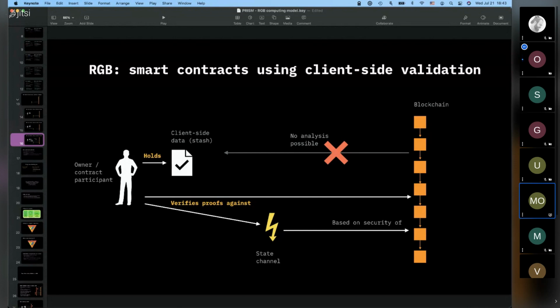Okay, so there is one question though. I believe that the RGB20 and RGB21 contracts written in Rust already existed before AluVM. Will there be a re-implementation of both in AluVM scripts? Well, AluVM doesn't implement the smart contract. Maybe the next presentation will be about writing RGB smart contracts, where I will showcase how you actually create smart contracts, not in terms of definitions like this is a node, this is a schema, but as a practical example, because without that, it's really hard to grasp what an RGB smart contract is in a practical sense. So in AluVM, you do not write a schema, and you do not write an RGB smart contract.